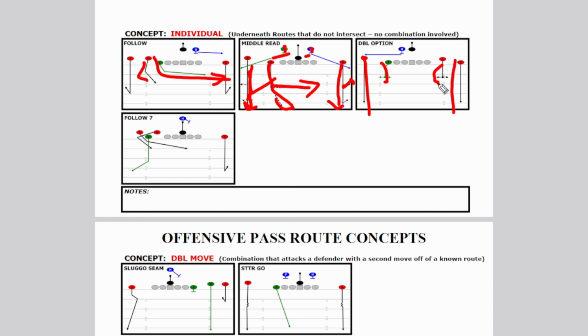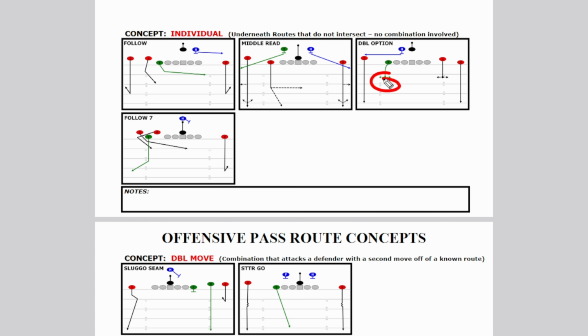Individual routes are good versus man coverage. So from an offensive standpoint, if you're playing a lot of man coverage, right, and they know that, they're going to run option routes, right? They're going to run a route where they're going to read the leverage of the corner. If you stay on top, we sit down. If you stay underneath, then we're going to keep going. Okay. And also this one here, this follow play, again, we're going to try to beat across your face. Most of the time the ball goes to two. So it kind of becomes like a double move option that's not going deep.